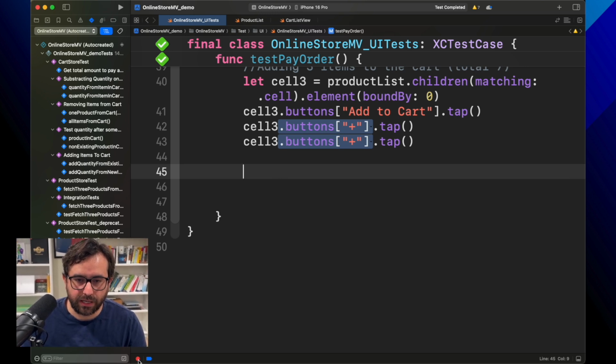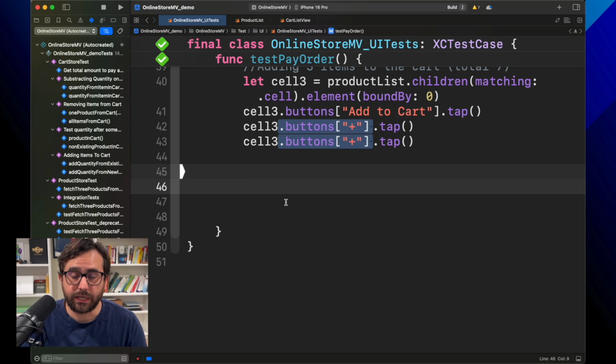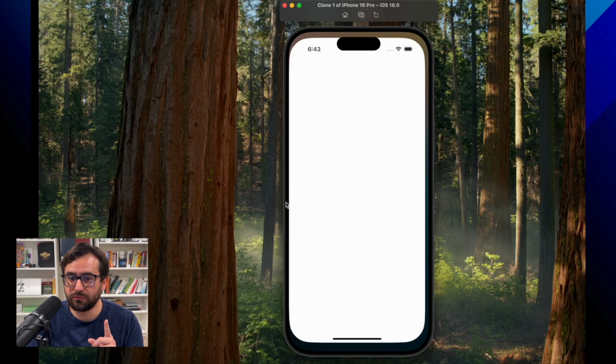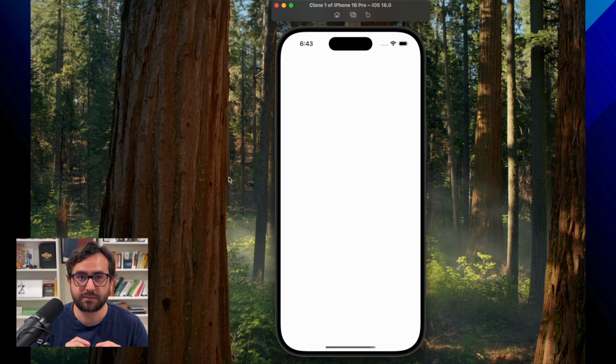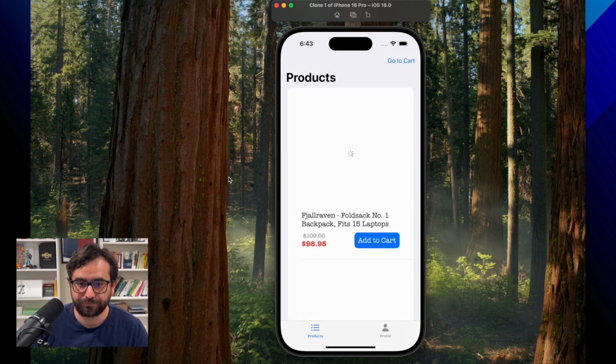Now, let me record again. And now let me press the go to cart button because we added an identifier. And that will help the recording session to be more precise in the way we build the code.